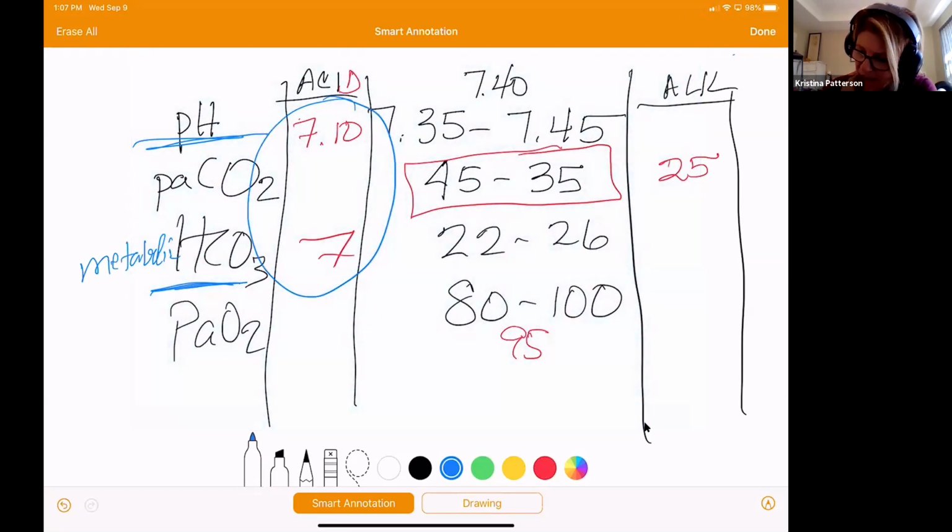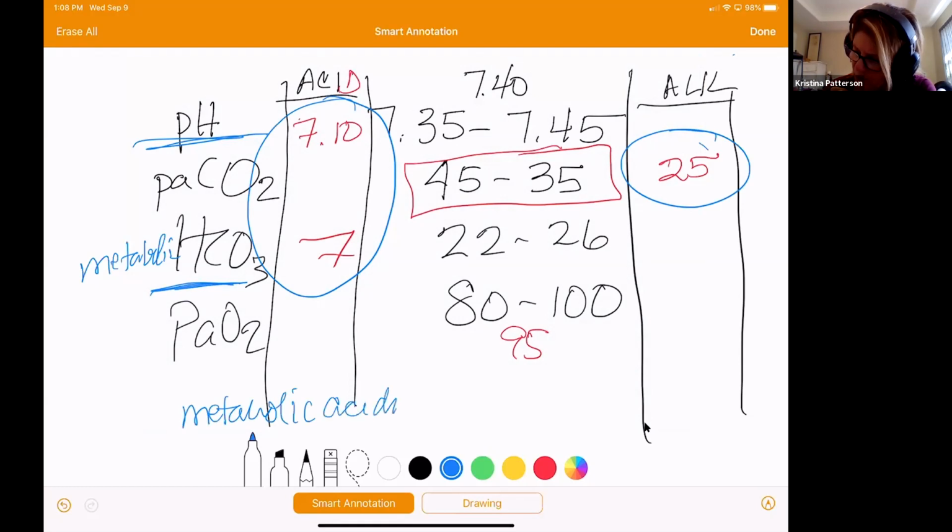Again, because it's with bicarb and pH, we have a metabolic acidosis. And this time in step 5, we're looking at the opposite value, the one we hadn't dealt with yet, the PaCO2. Is it in the opposite lane? It is indeed, so we do have compensation. So here we have a metabolic acidosis. Now we know we have compensation, so it's time to teach you whether we have a partial compensation or whether we have fully compensated.